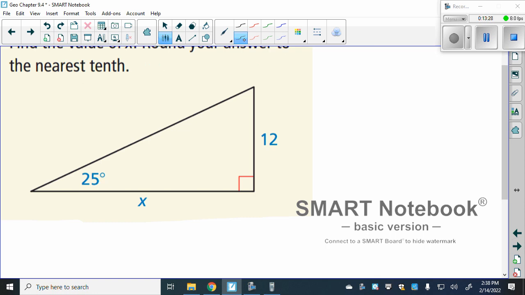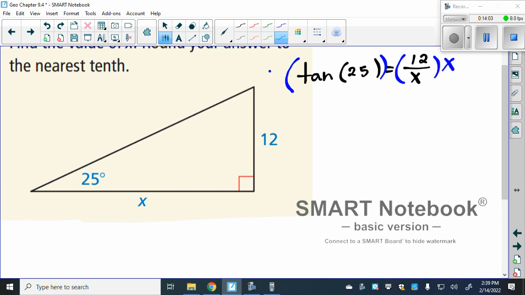So, what would we do to start off for this here? So we could figure out if we're using sine, cosine, or tangent. Exactly. Since we're not given the hypotenuse, we can go on and start using tangent. Because the opposite side length is 12, and the adjacent side length is x. Exactly. We're going to multiply both sides by x because that will, for one, get x out of the denominator and remove any and all fractions.